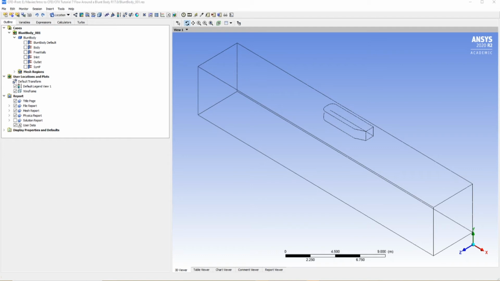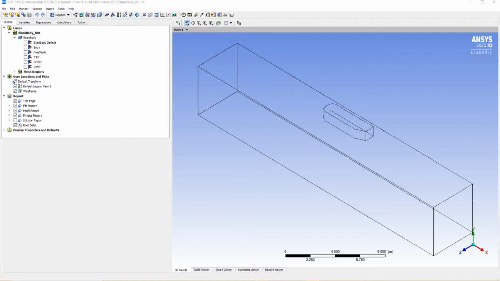However, for visualization purposes, it is helpful to see the full blunt body. Here we're able to recreate this full data set from the half that was originally calculated. This tool is called the instance transform object.